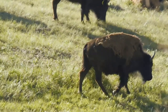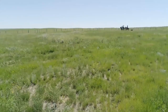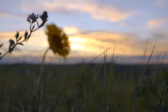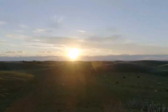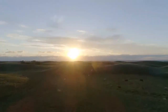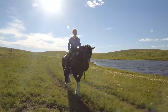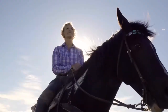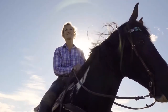Ranchers in the area are the original conservationists and have done a wonderful job in protecting and conserving landscapes like this. DUCs Unlimited can provide expertise and support to just make sure that these landscapes aren't lost to development. This land is so pristine and so natural and just so awesome. I just think that it needs to be saved and shared with future generations. And when things are going south on you in life, it's kind of nice to get back to nature and just get your mind in the right place. And I think you can do that here.